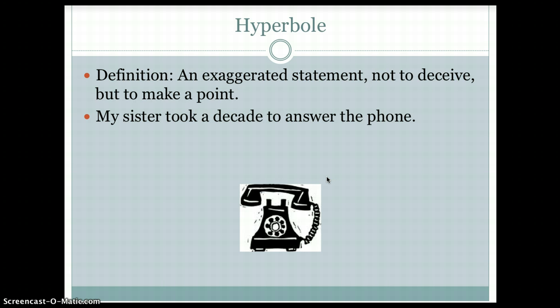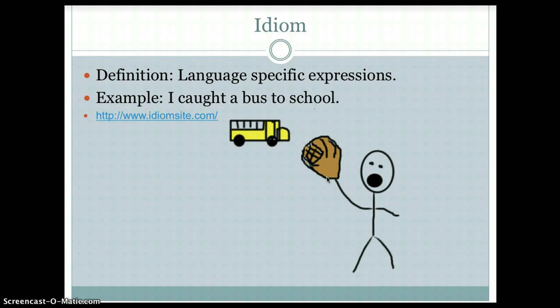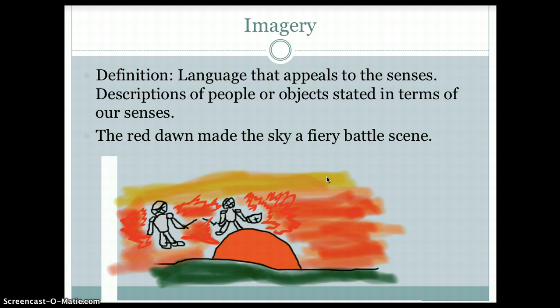Hyperbole is an exaggerated statement, such as my sister took a decade to answer the phone. Idioms are language-specific expressions, and you can also go to idiomsite.com if you want to look at more idioms. A lot of times if it's an overused statement, you can tell it's not a literal statement, but you're not sure what it is. A lot of times you'll find it's an idiom.